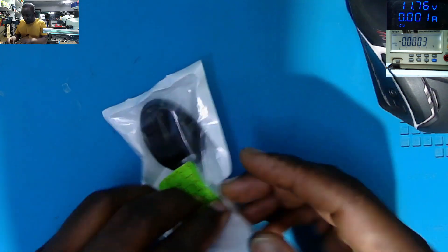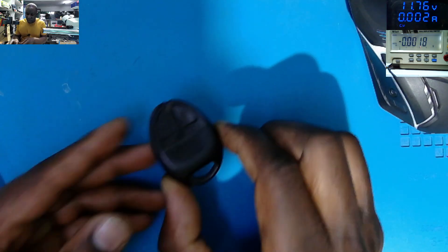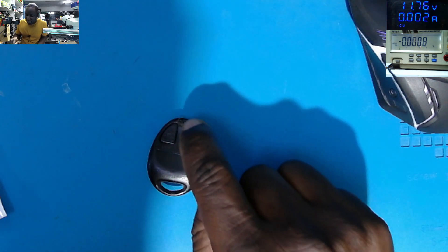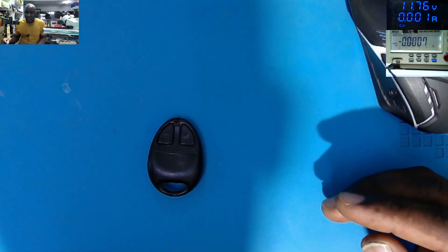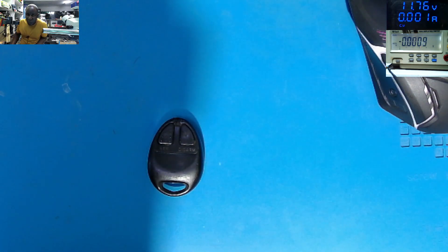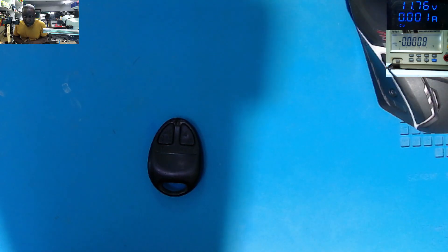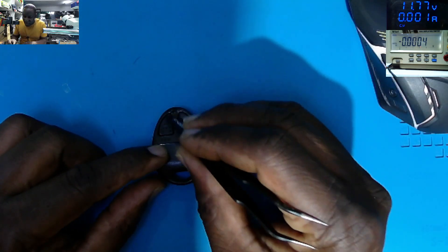So how is this key fob working? It's a very small thing. We have these two buttons. When I press these buttons, there's a sensor here. What this sensor is doing is communicating with the sensors on the doors to lock or unlock them. Everything is computerized today — it communicates with the ECU chip from the computer box, sending the signal to the doors. When you press, there must be a light to see that this sensor is working.